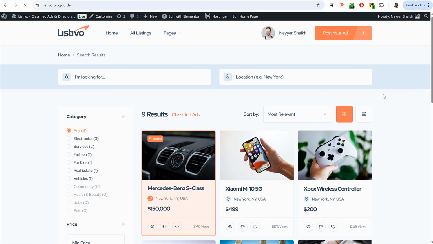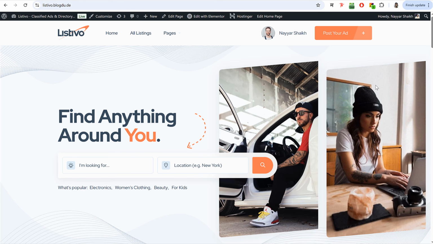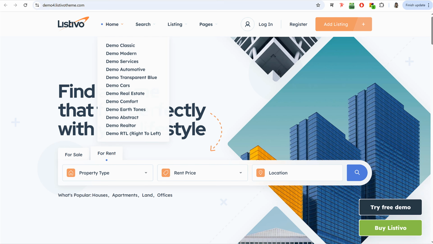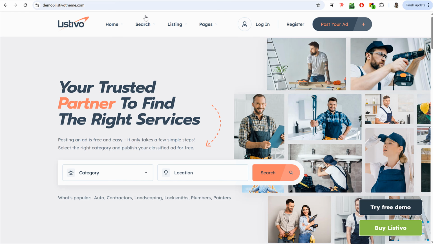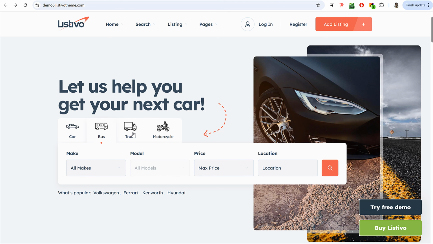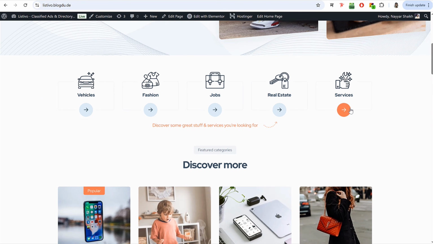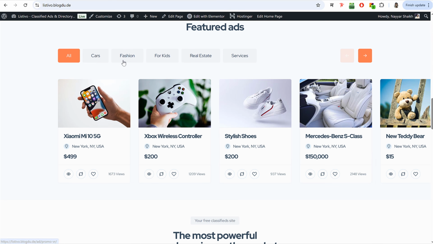Now let's see the homepage design in detail. If you see this homepage design, we have different sections. Again, I'm saying if you don't like this section, you can create a different section like this one. Here, as you can see, this is a different section. Similarly, this is another different section, then another different section. You can have different options, different fields over here based on the type of website you're creating. Then you can have different categories. Then you can showcase your featured ads. So you can showcase those ads or those listings on the homepage who have purchased different plans.